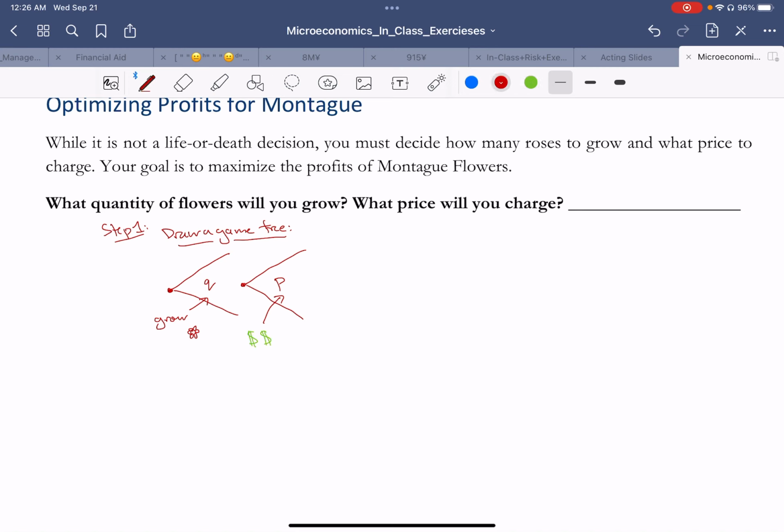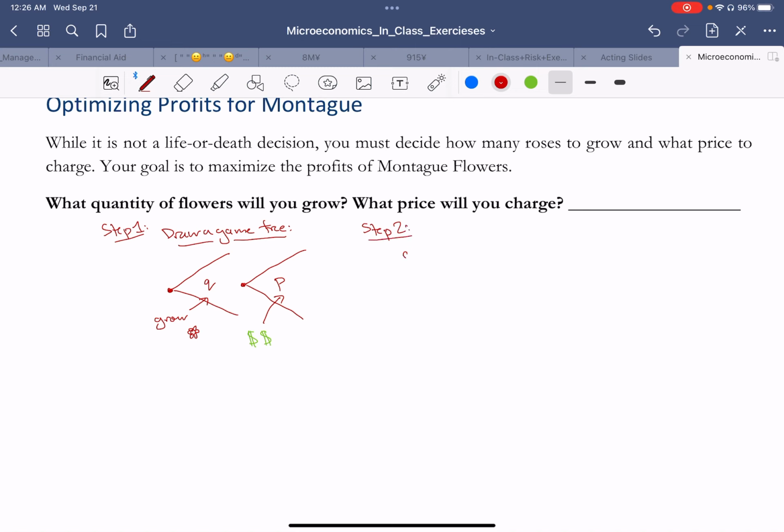So what's interesting is that even in your mind, you must be thinking, oh, well, it's a simple price optimization. If you draw this game tree, you can actually approach this with two different methods. You can either do quantity first and convert all the equations to quantity, or you can solve it for price and then work yourselves backwards. Or sorry, work the equation backwards. So just for fun and giggles, really, I'm going to go ahead and do exactly that.